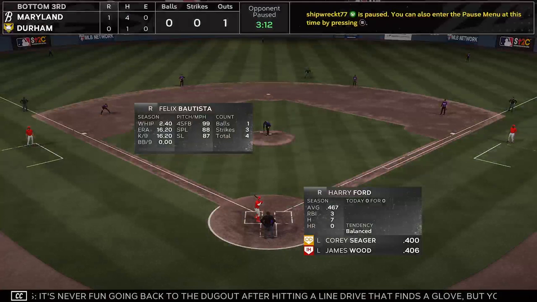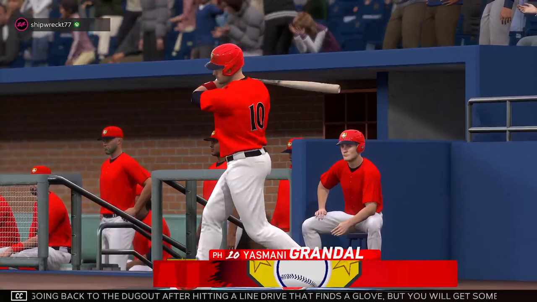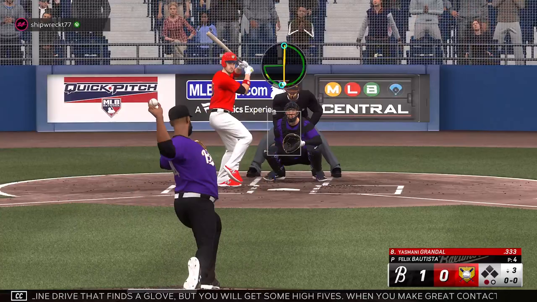All right, come on. We're almost there. Just survive. Finds a glove. I'm going to switch to a lefty. Yasmani Grandal makes contact. You feel like you've done everything right, but in this game of baseball, not everything is in your control. Gets him to chase after that one.